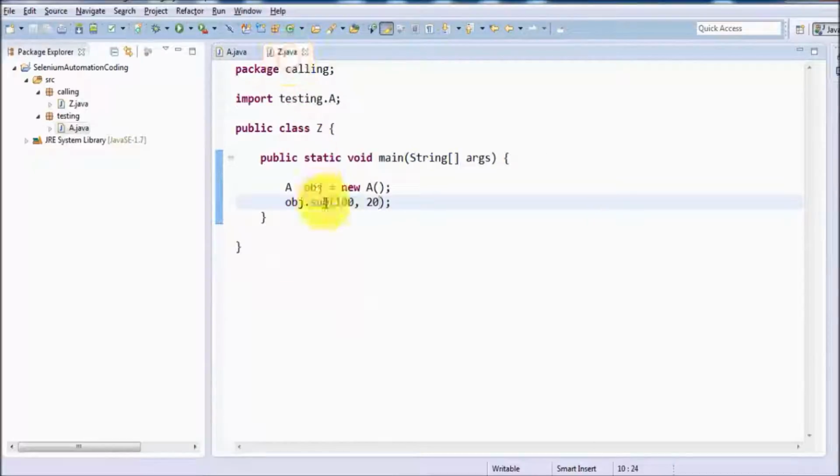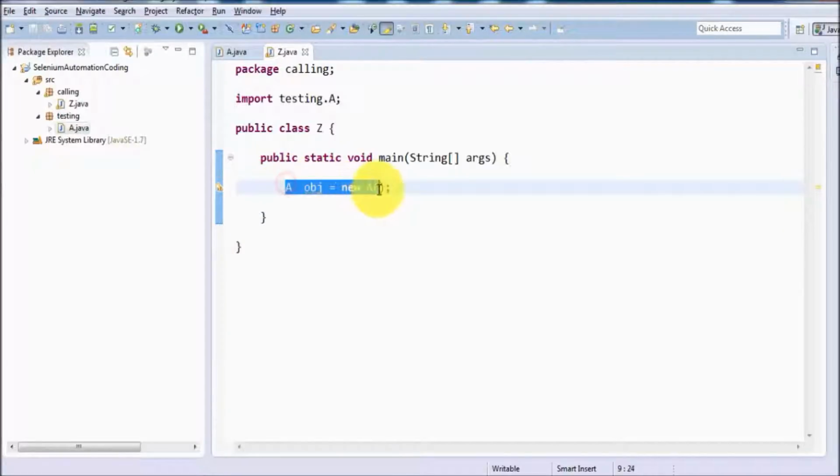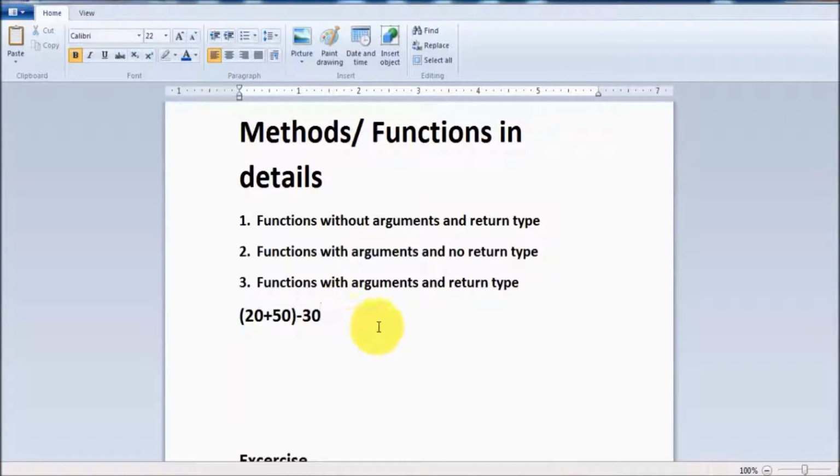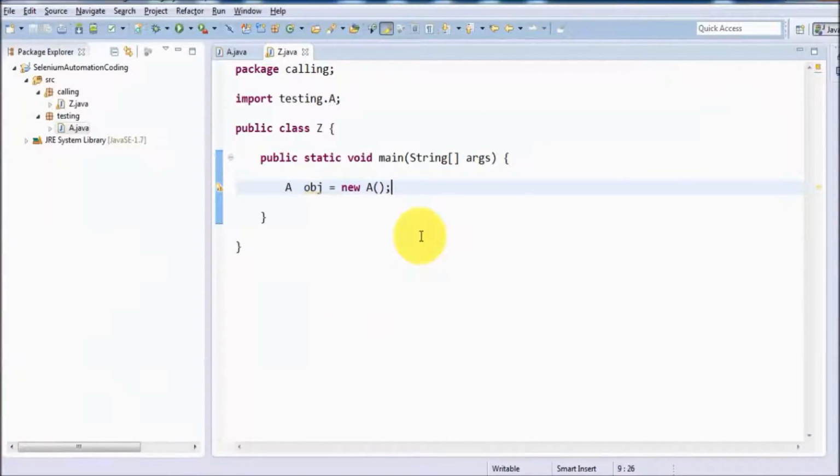Now coming to my calling class, here we have an object of class A. First, if we see our problem statement again, I want to use the addition result with subtraction.